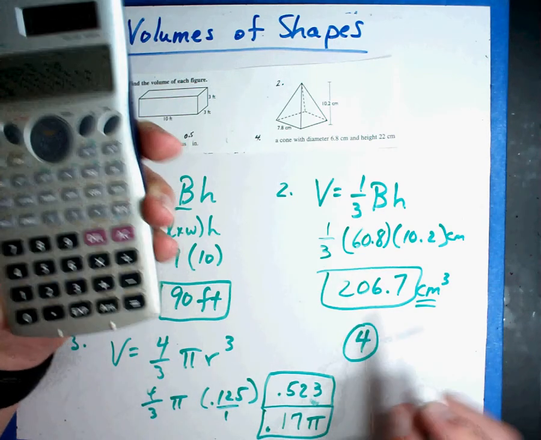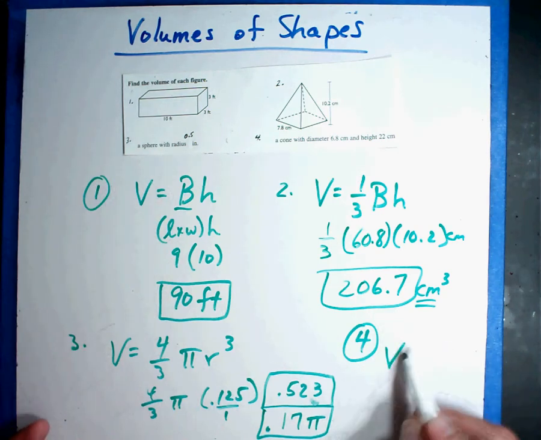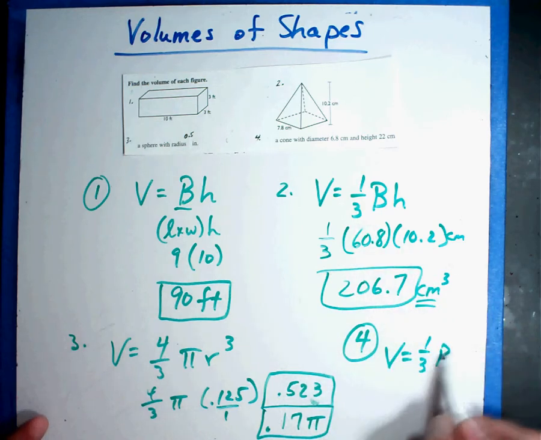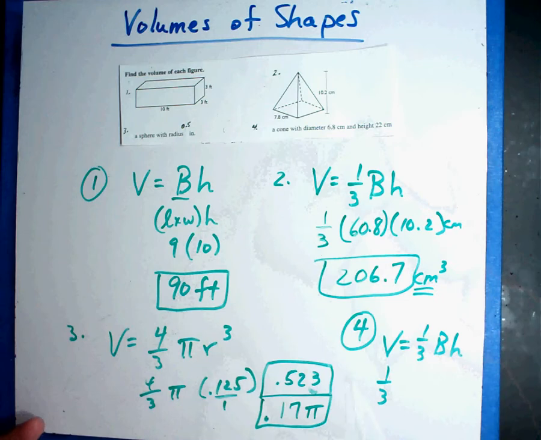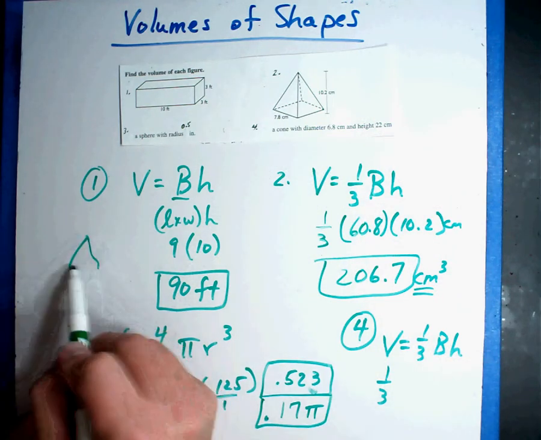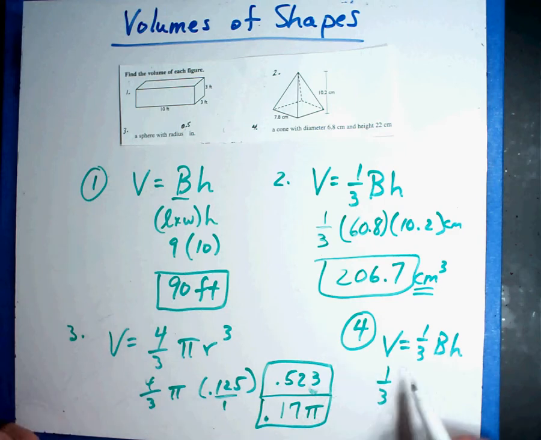Last one is question number 4, and the volume of a cone is going to be the same as this one right here. The volume is 1/3 B times H. And so let's see what they tell me. It's going to be 1/3 the area of the base. Well, a cone is a circle on the bottom, so a cone is basically that on the bottom. That's horrible. That's like a party hat. If it's going to be a circle on the bottom, then I got to take the area of the base in a circle. The area of a circle is pi r squared, so it's pi r squared times the height.